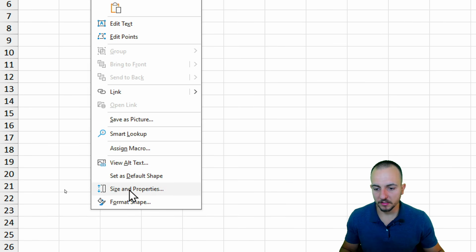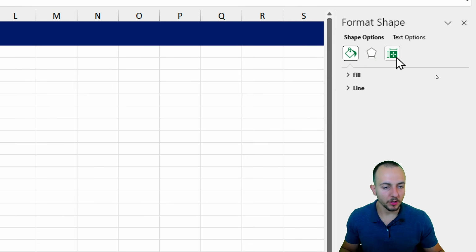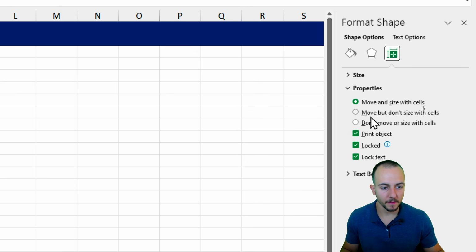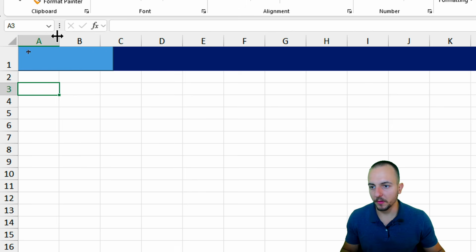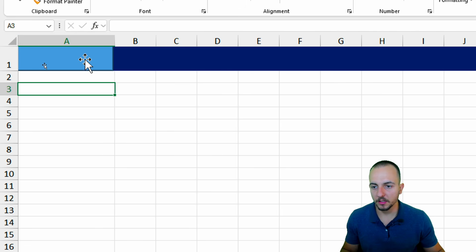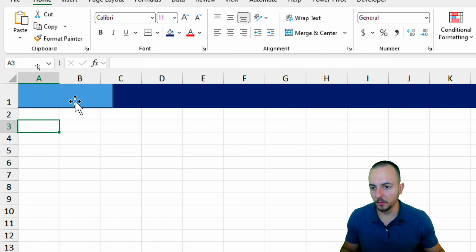Now to the right, I can go to the last option, Size and Properties, then Properties, and then Don't Move, and then OK. Now, even though I change the width of the columns, as we can see, the shape is going to stay in the same position and with the same area as before.